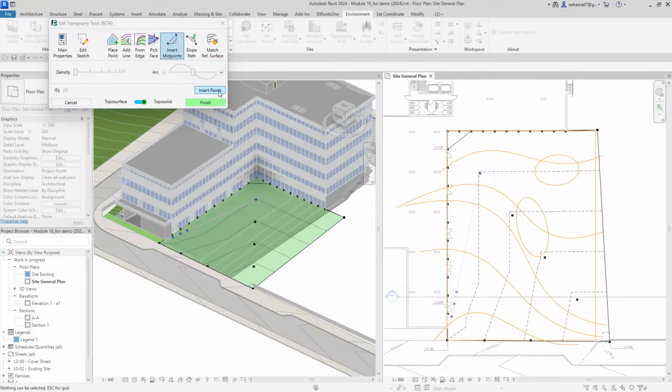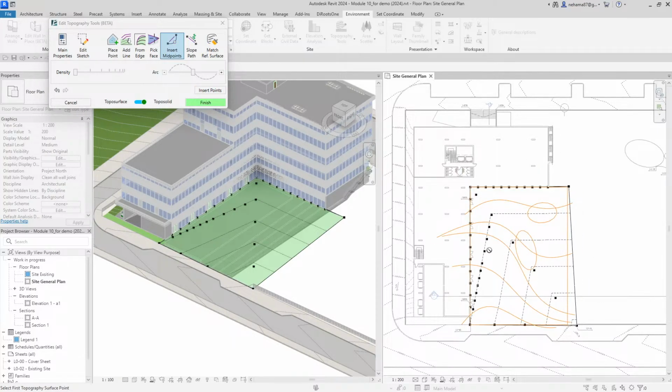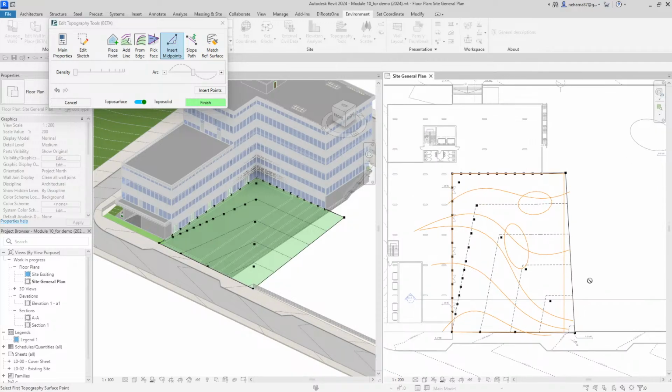Sometimes that's enough. Let's click on Insert Points and see if it was enough. Sometimes I would have to do it more than once, or I have the option to change this density slider over here. You can see that I have more points, and that smooths my design. I'll do it again between here and here because I actually need to touch up this corner. And I think that my surface is now pretty perfect. That's how I want it.